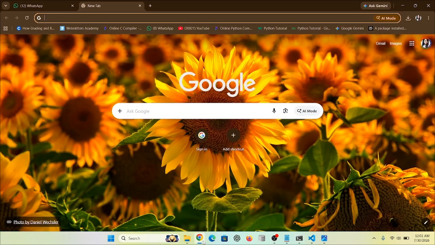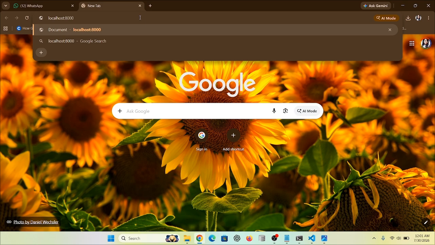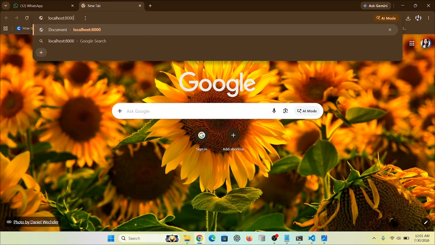Now we'll go to the browser and write localhost 8000. We don't hit enter at this time. We know that if we hit enter, it will show whatever text is there in the HTML file, but we'll see how this works. So first we run the server, and the server is live. Now in the browser we write this, so the request goes to the server.